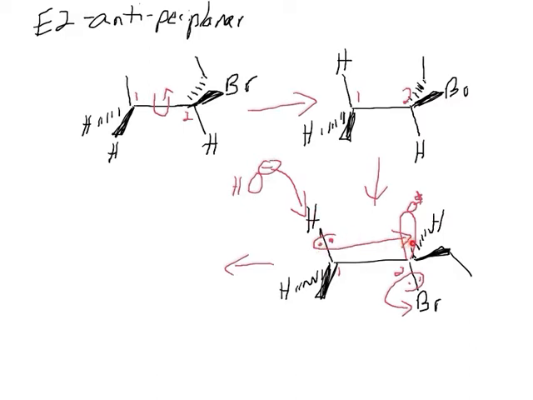And you can actually kind of see this looks like a pi bond, a face-to-face pi bond. You can kind of see it. Alright, so now I draw my alkene, and like I said, the reason why I like to get the H and the Br in the plane and not wedged and hashed is that now it's really easy to see that this methyl and this ethyl are on the same side of the alkene, and that this H and this H are also on the same side of the alkene.